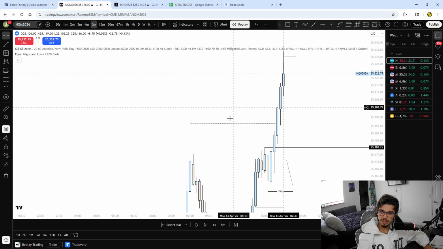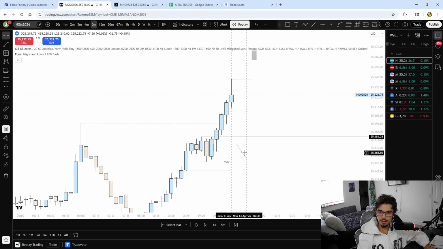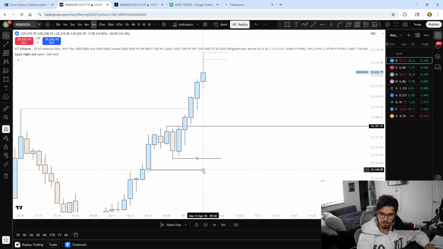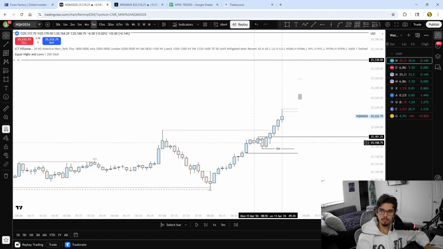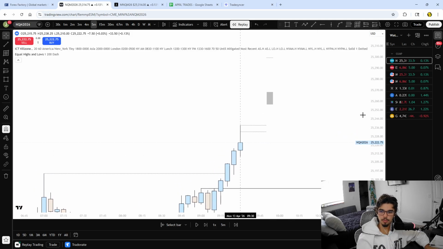So I'm like, okay, if we can get some form of sweep of liquidity of this data high and then a rejection lower, I don't mind shorting towards these gaps. But if we don't get an entry and we just shit the bed into these gaps, I don't mind longing, because overall I'm already bullish towards these equal highs above and this 15-minute intermediate high right here, along with filling the new week opening gap completely.